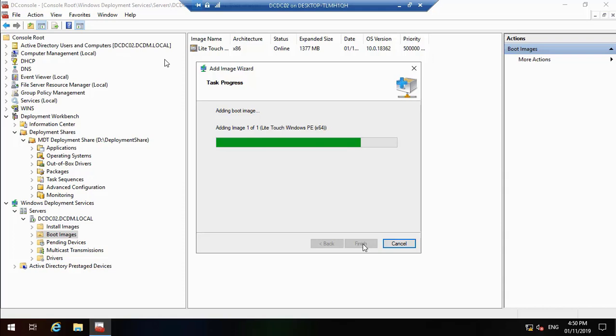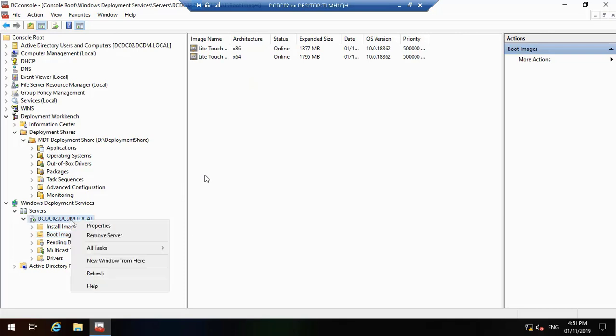Okay, we have added already the 64-bit boot image. So now we have added the boot image.